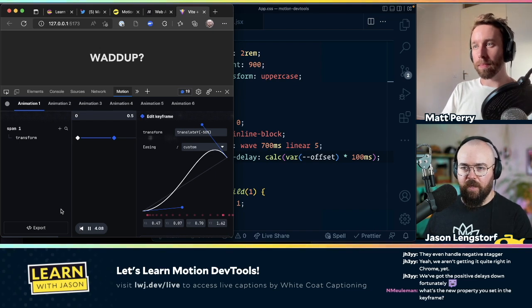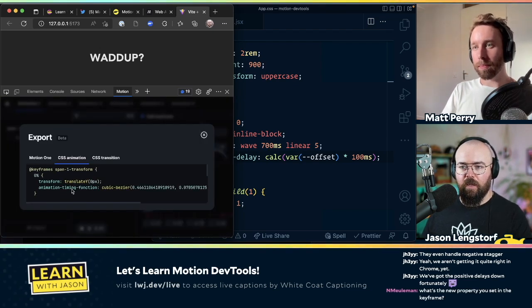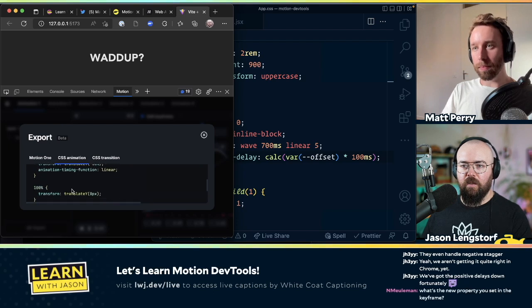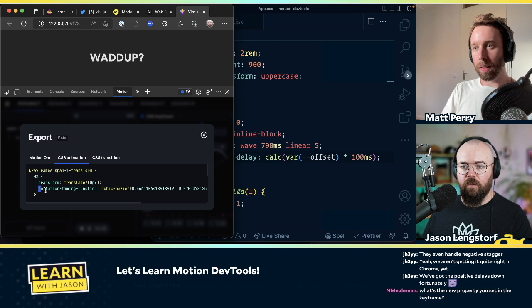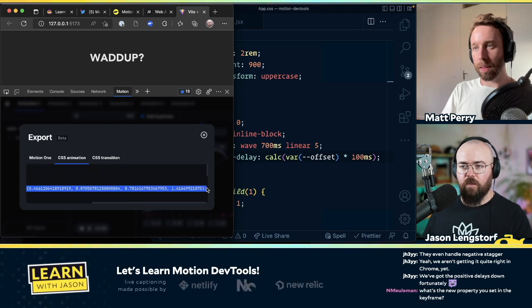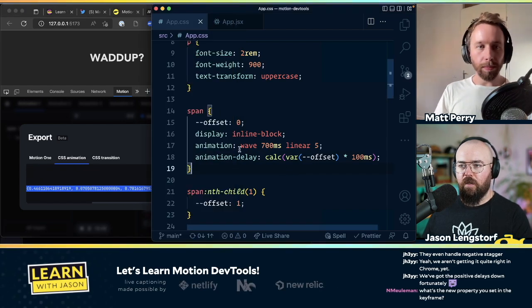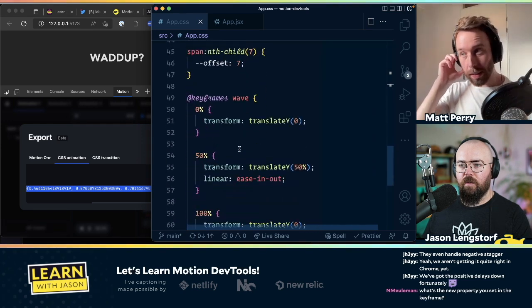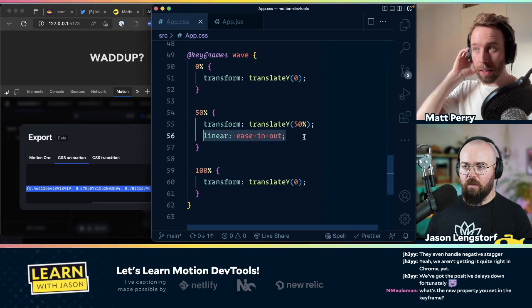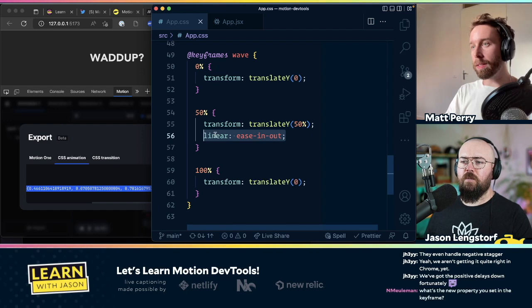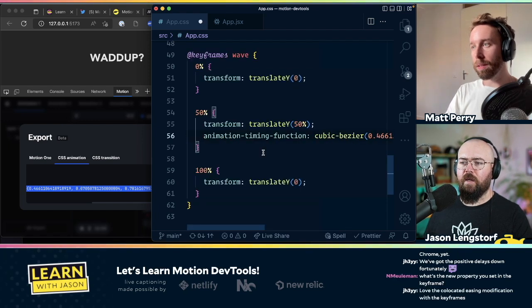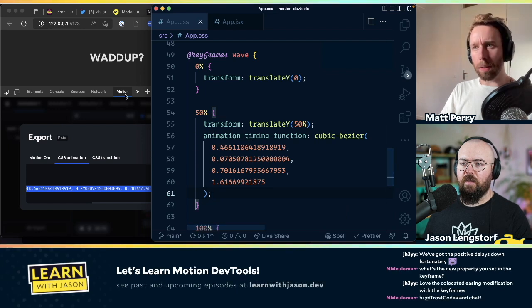Okay, so then if I export this, I get my cubic bezier, so I'm gonna grab this one and drop it on. Yes. Oh, so this is me screwing up here. That's why that didn't work. Yeah, so this should work, I believe.